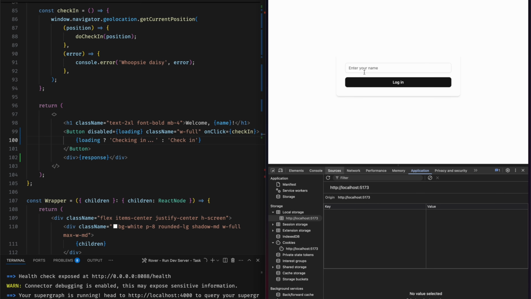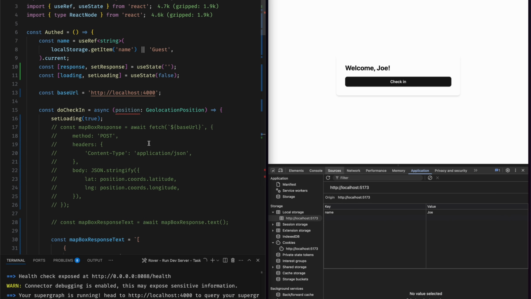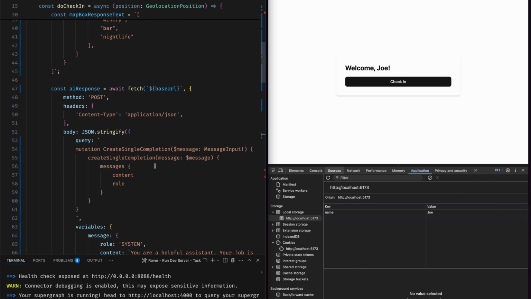All right. So what are you two building over here? You can enter your name, which logs you in, which is great. Okay. Wonderful. Now we check in, which I've already authorized geolocation, and it says you're currently near Stonehouse Cellars, which is a sample Mapbox response. So basically, I'm stubbing in Mapbox right now, but it is going through AI to generate a response based on where you are. So the geolocation is happening in reality, but I'm not sending it to Mapbox yet. We're still setting that connection up in Apollo.